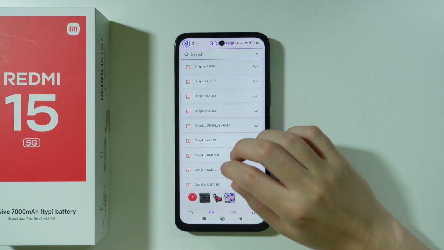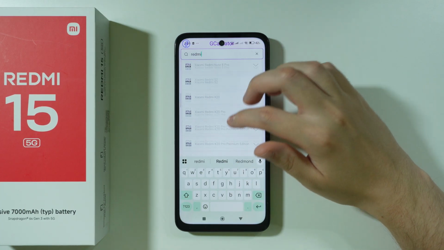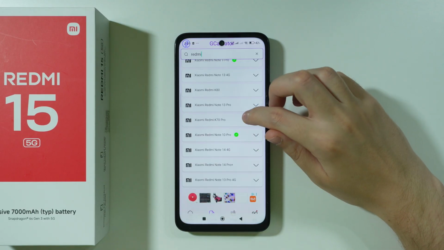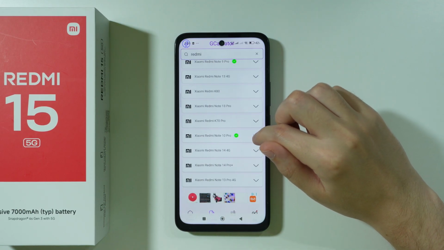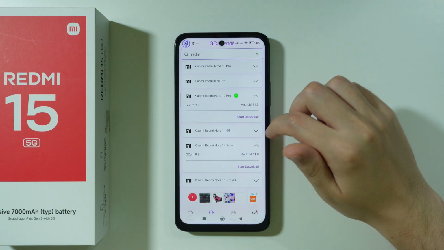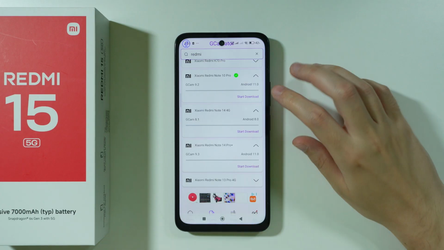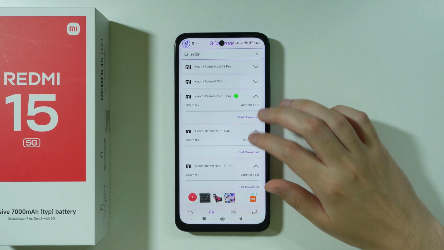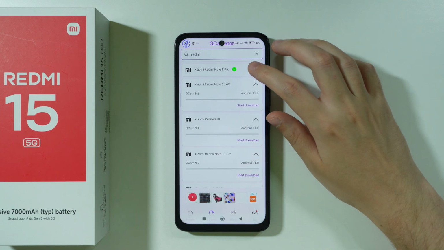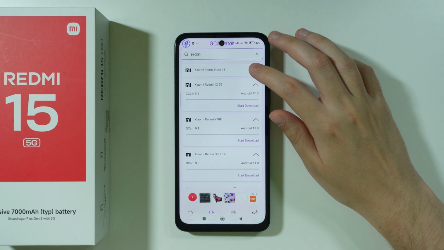Now, since it is not available, we can go to GCams over here at the bottom, and we can search for Redmi. We're gonna type Redmi, scroll all the way down, and try to find the newest version. Over here we even have some options with a check, but I can see that we have newer versions. We have GCam 9.3 in this case. Let's see if we can find something even newer. There's 9.4. And I think we're gonna go for this 9.4.